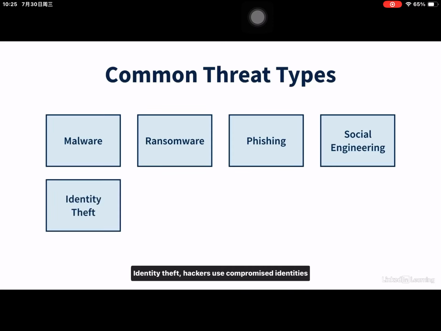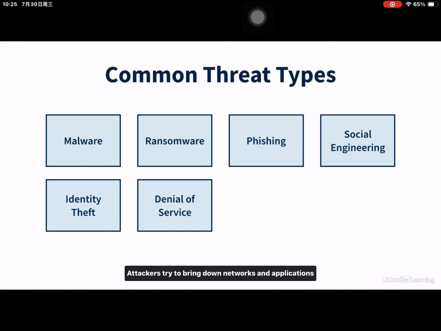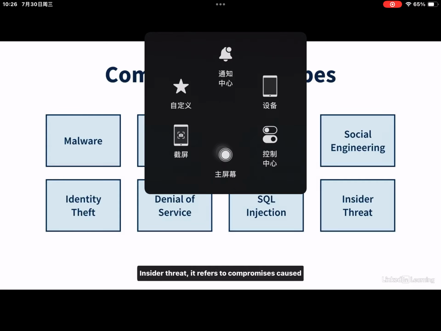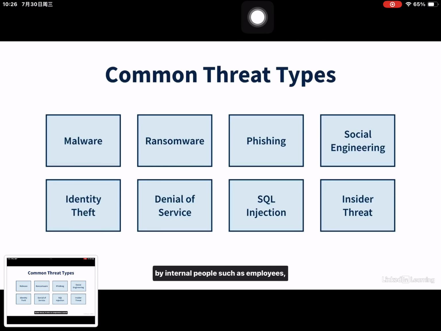Identity theft. Hackers use compromised identities and account information to steal money or breach system and data. Denial of service. Attackers try to bring down networks and applications, preventing companies from running operations and serving customers. SQL injection. Hackers inject harmful SQL commands into web application inputs to control database operations. Insider threat. It refers to compromises caused by internal people, such as employees, contractors, or suppliers.